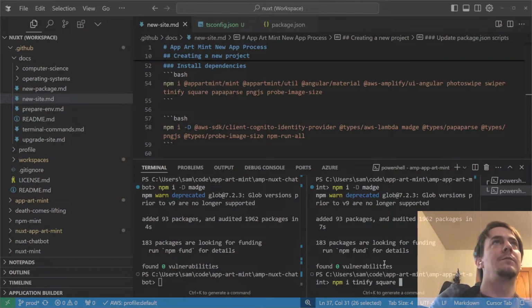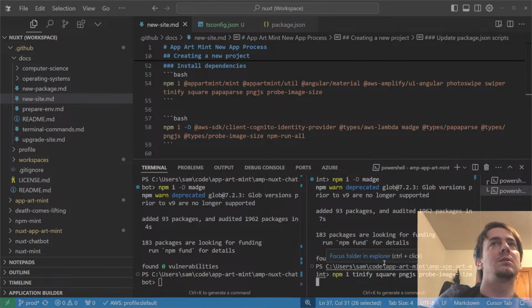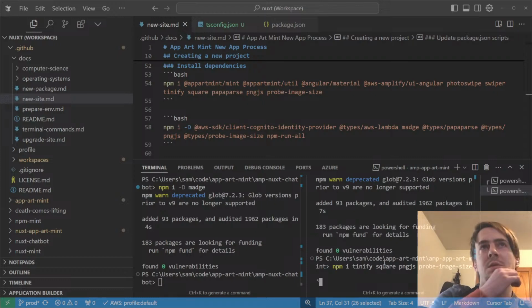No, Papa's in the front end. PNG, JS, and probe image size. There be my backend dependencies.